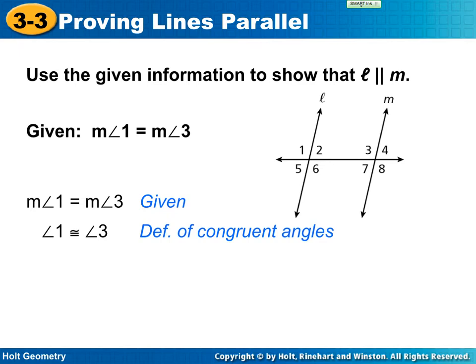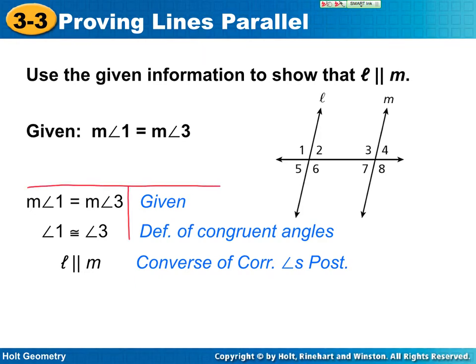1 and 3 in the picture are corresponding angles. So right now we have 2 corresponding angles that are congruent. That's our hypothesis. What can we conclude? Picture the converse. If you have the corresponding angles congruent, what can we come up with as a conclusion for our next step? What's the then part saying, Molly? L and M are parallel because of? The converse of the corresponding angles. Very good. So this is a little like a 3-line, 2-column proof.